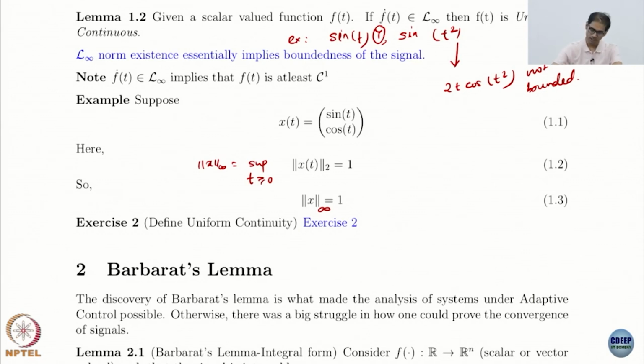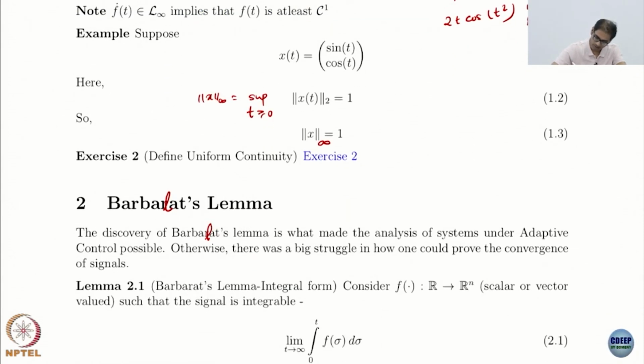Okay, great. Of course I have also given you this exercise: define uniform continuity, just so that you read it, and give the epsilon delta definition. Not some arbitrary definition, we need the epsilon delta definition. Now unfortunately in these notes everywhere this is wrong, it is Barbalat's lemma. I don't know why we have made this blunder here. It has become Barbarat's lemma, it's not a rat, it's Barbalat's lemma. There is no rat involved here.